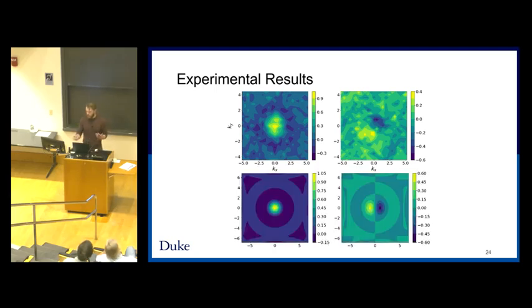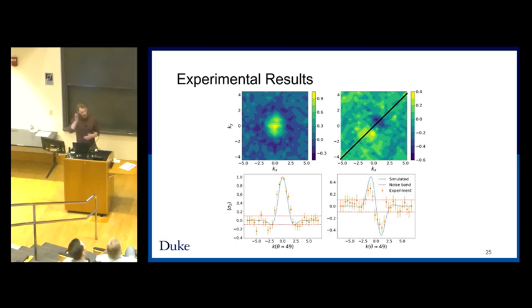If you compare it to classical simulations, obviously these are a little too ideal, but you get the same general structure. And if you compare along, or sorry, perpendicular to that dividing line, where in the odd information you have the most relevant bumps and ups and downs, you can compare that to classical simulation and you see good agreement. In particular on the even part on the left. On the right, you do start to see some damping on the highest peaks, and that's just because of motional decoherence and things like that.